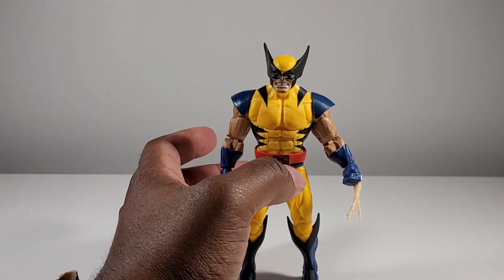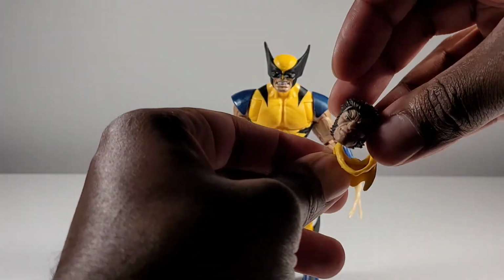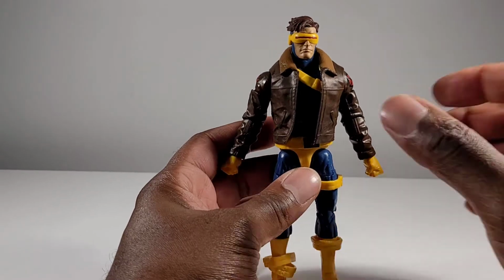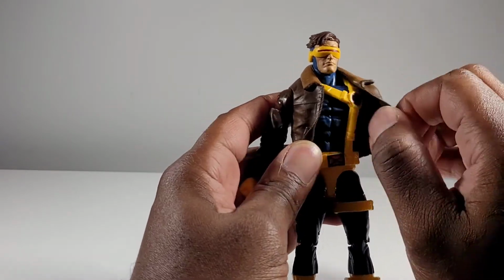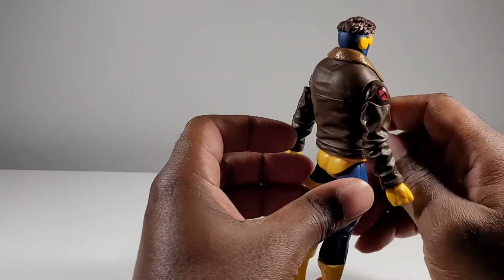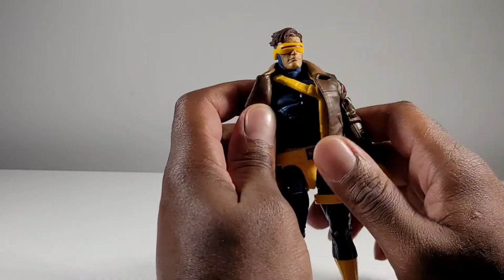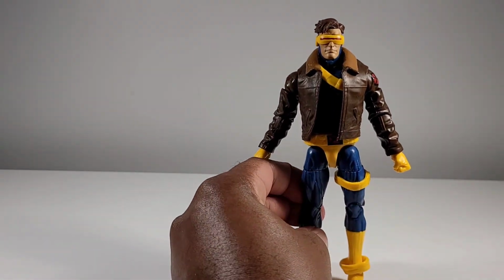And not to end that, he comes with a cowl, which goes with this head sculpt. So great accessories that come with this Wolverine. So Cyclops comes with his leather jacket, which may be removable. It is removable. It absolutely is. However, you will still have the arms attached. So if you can find different arms or maybe the first version, but I can tell that the colors are different.